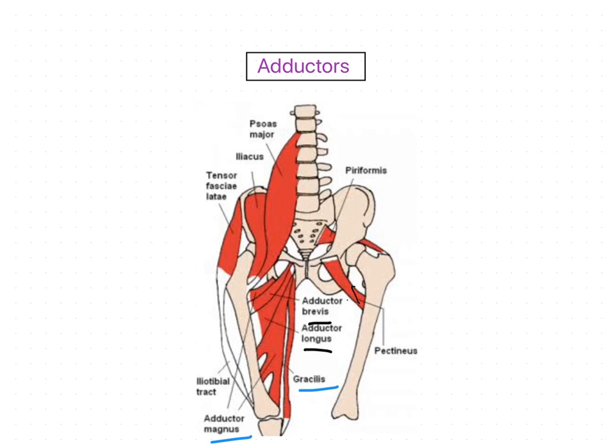The adductors are located anteromedially. The adductor longus, brevis, and magnus muscles arise in a group from the body and inferior ramus of the pubis, to insert along the linea aspera of the femur. The gracilis muscle is the only two joint muscle which acts as an adductor. It originates on the symphysis pubis and inserts on the medial surface of the shaft of the tibia.